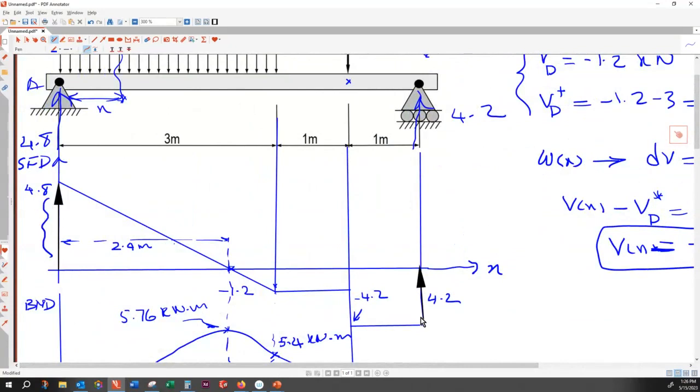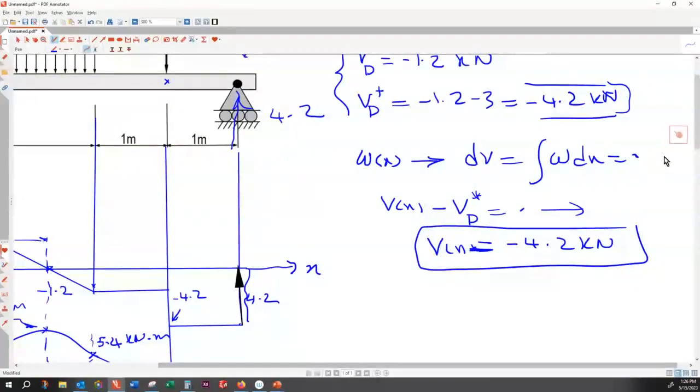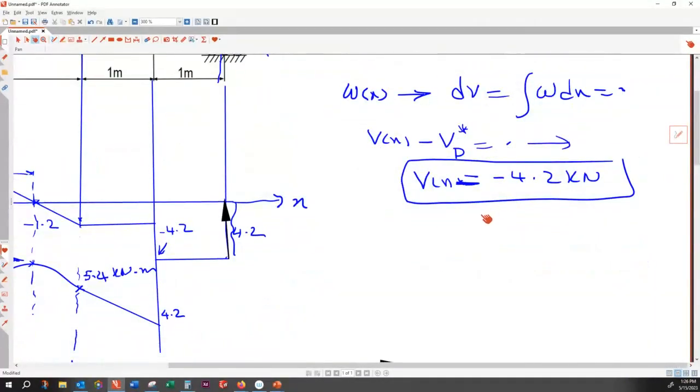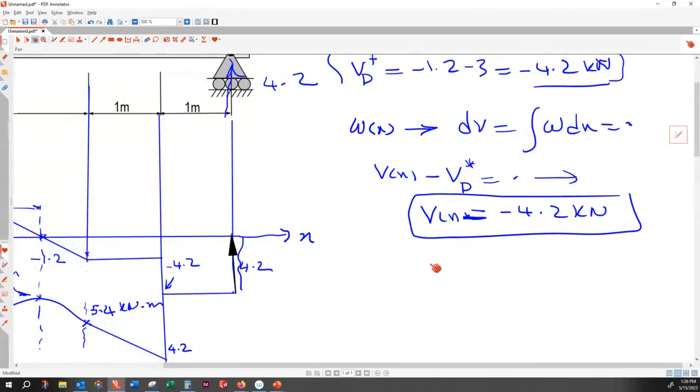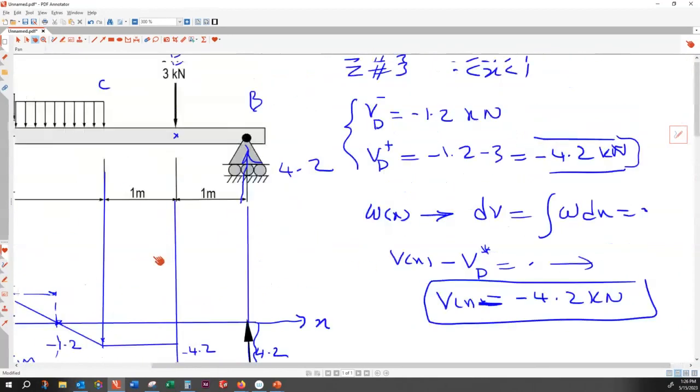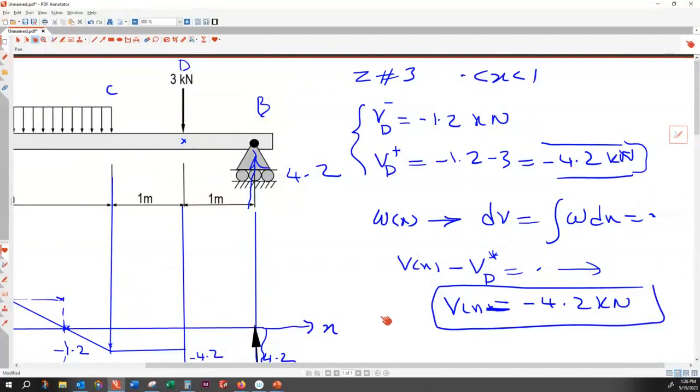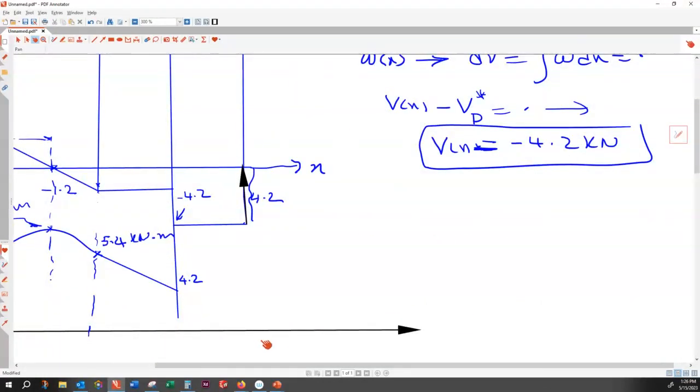So 4.8 at the beginning, 4.2 at the end. So now we completed the shear force diagram. So let's finalize this one by going to M of x. So in the third zone, 1, 2, this is fourth zone, is it? No, that's the third zone. 1, 2, 3. In the third zone, I can write that there is no point bending moment here, so I expect my bending moment to be continuous. From here, this is continuous.